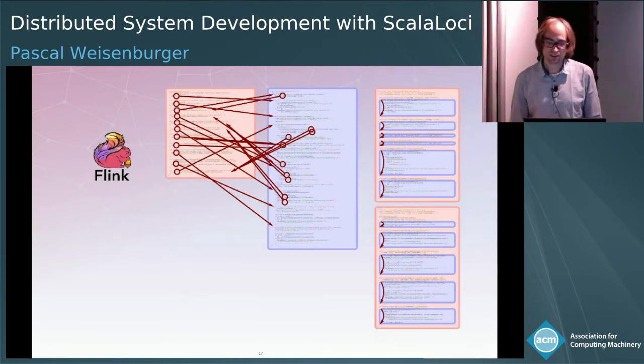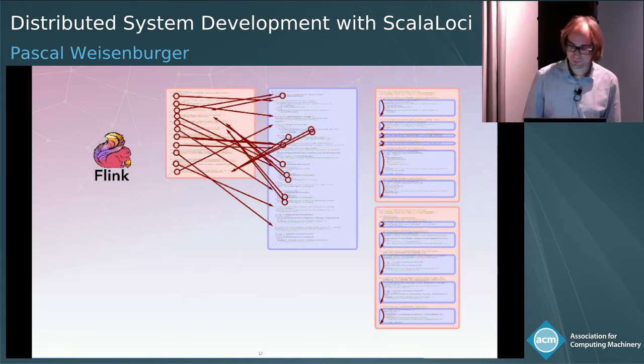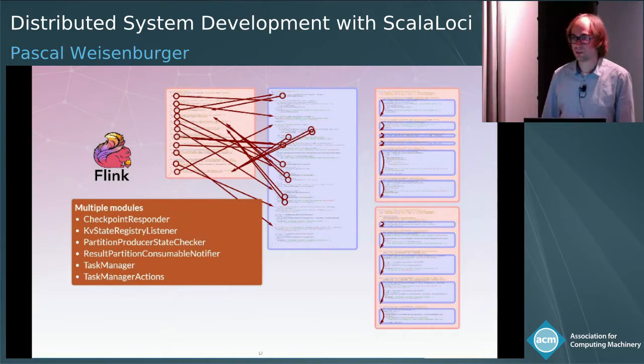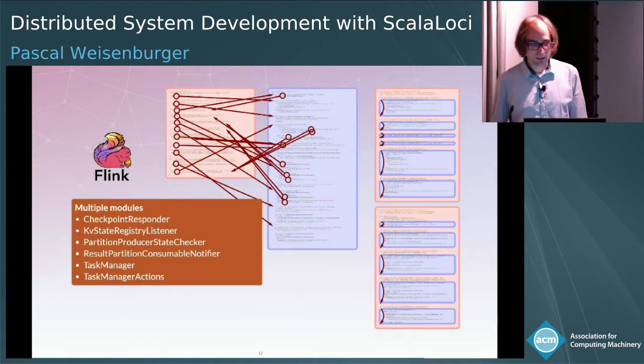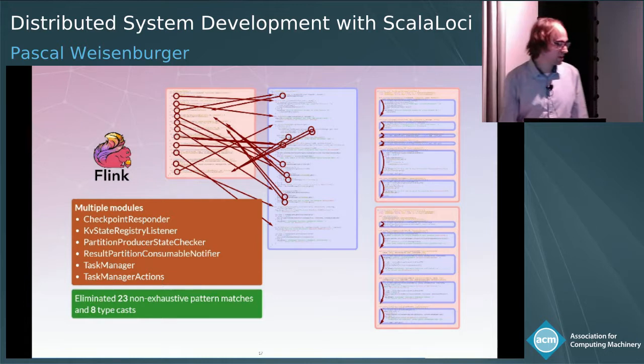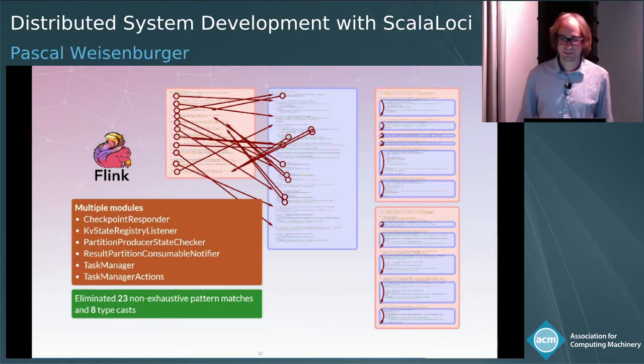So this is just one example where we re-implemented some more components that are listed here, which are all part of the scheduling and deployment logic of Apache Flink. And in those components, we were able to eliminate non-exhaustive pattern matches and typecasts that could potentially fail at runtime otherwise.